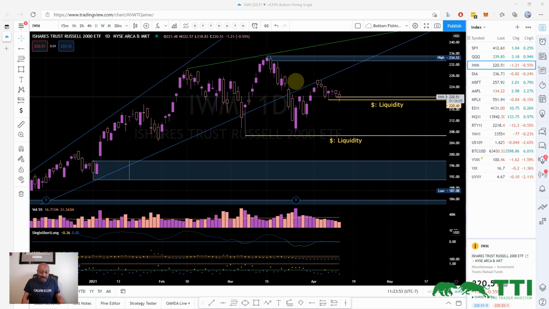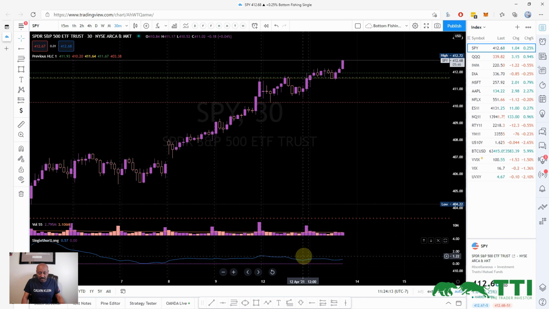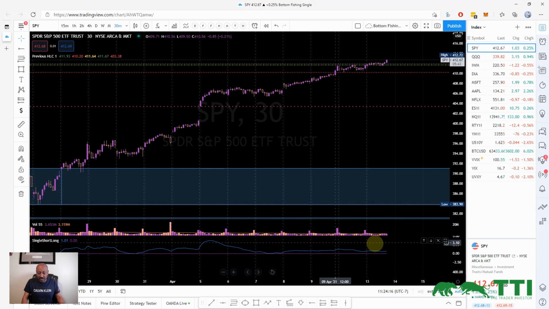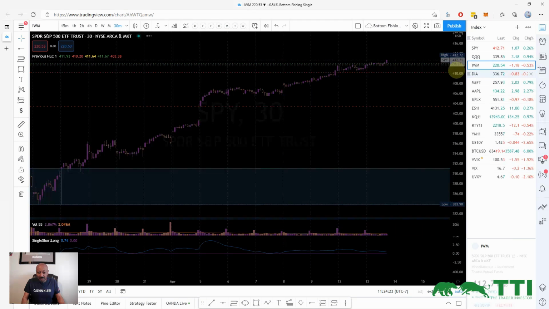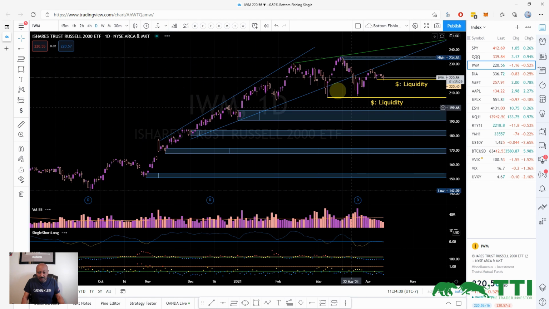And so from a long-term perspective, I'm expecting IWM to resume, but as I said earlier today, because of where the SPYs are, very extended, very extended. Looking at the 30 minutes, we see some divergence on the SPY, a lot of divergence between the highs and the oscillators. So I'm expecting IWM, even though it's in a long-term bullish setup coming up for us, but I'm watching what the broader market will do before we say, oh, it's all good, back to green. I need to come back to this zone.